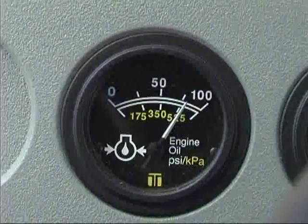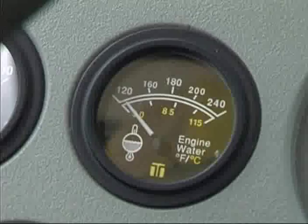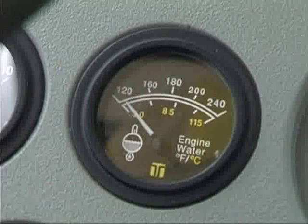The engine oil pressure gauge indicates pressure within the engine lubrication system in pounds per square inch. The normal reading is between 40 and 60 psi while the tractor is in motion and 15 psi at idle. The engine water temperature gauge shows the temperature of the engine coolant in degrees Fahrenheit. Normal operating temperature is between 180 and 205 degrees.